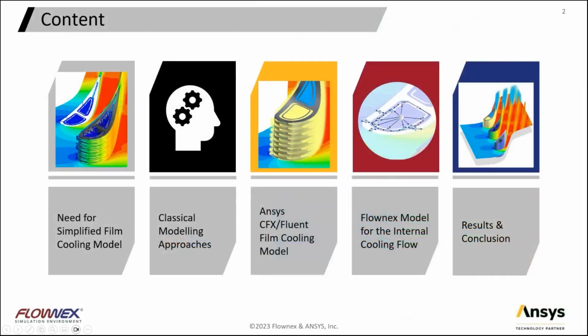First of all, I would like to take you through the content of our presentation. We will begin with a short introduction where we'll explain the need for a simplified film cooling model, especially for the early design phase. Then we'll give you an overview of the current modeling approaches for film cooling in CFD. This will be followed by an introduction of the new Ansys film cooling model for CFX and Fluent. Then we will discuss the capabilities of Flownex, the one-dimensional network modeling tool, which we are using to predict the internal cooling flow within the vane. Finally, we will take a look at some of the results and comparisons, and we will draw some conclusions.